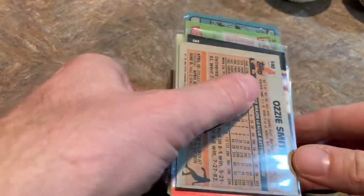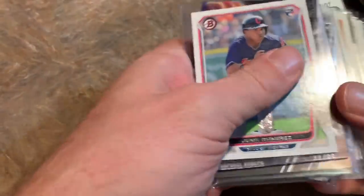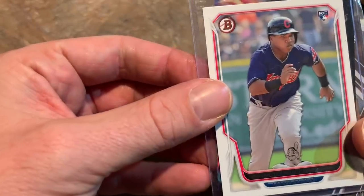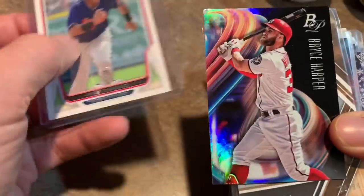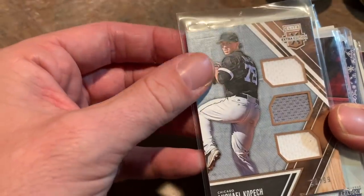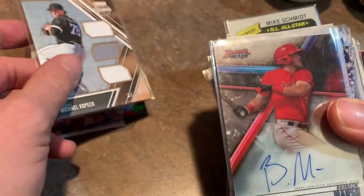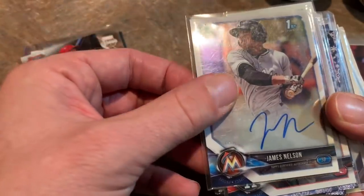So you can see I got a big stack of them here. I kind of edited out where I was picking out all of the cards, but we'll go through them. These ones on top were the most expensive. I got a Jose Ramirez rookie card, Bryce Harper for $0.05, and then I also picked up a Michael Kopech relic — he had Tommy John recently but he throws really, really hard.